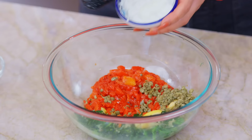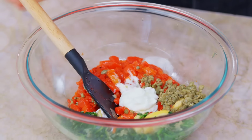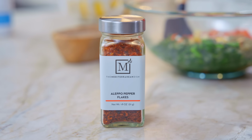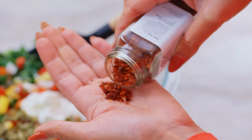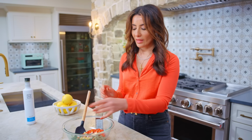It's not a ton. About 2 tablespoons of Greek yogurt goes right in here. And then we're gonna use a little bit of Aleppo pepper flakes. Aleppo pepper has a little bit of a kick, but it's also got some tangy sweet undertones. It's delicious. So we're gonna add that in here.